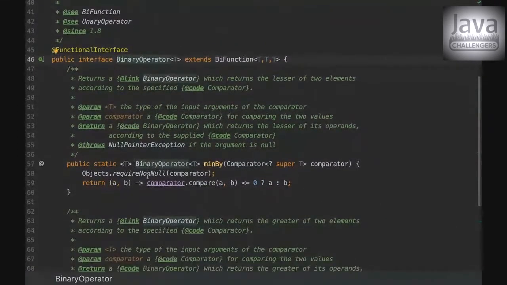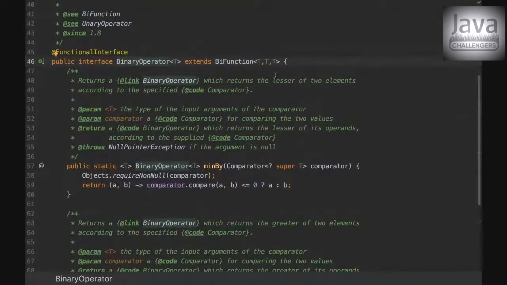Okay. So the binary operator basically extends the BiFunction interface. So it's basically the same. The only difference is that the binary operator operates with just one type. This means that it receives two parameters with the same type and returns one value with the same type we defined here.